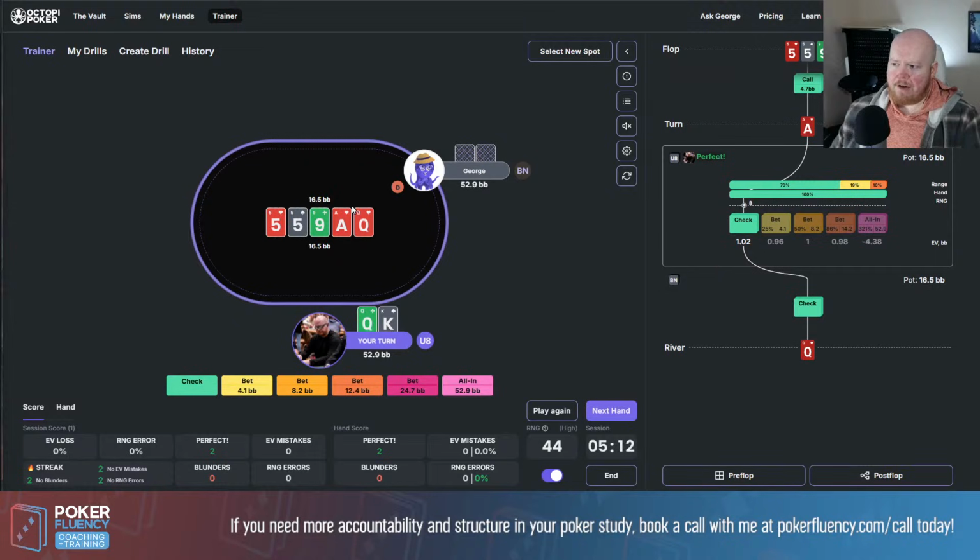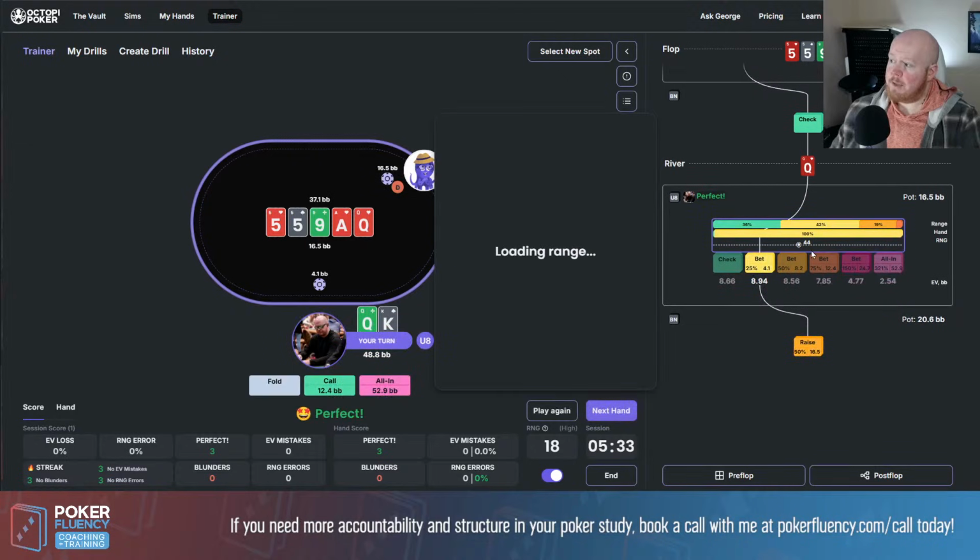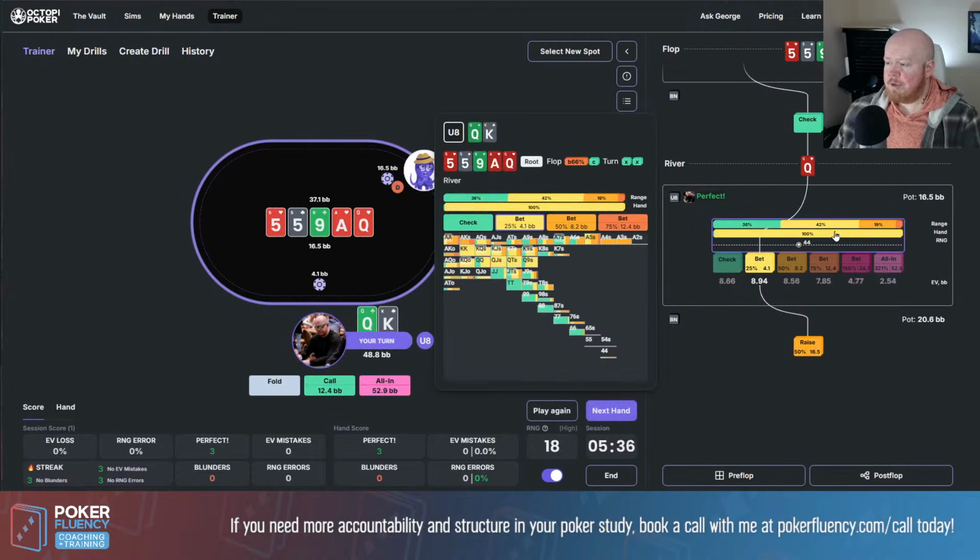I do think we have to be mindful that the river did complete a flush. We also have to be mindful that ace high is very much part of the flop call range, so an ace is out there still. I'm a little bit more inclined to go block size, especially since we rolled a 44. I think if we had rolled like 80 plus, I might have gone with the B50, but we're going to go block. Let's see. Oh, yeah, it's pure block. Wow, okay. So yeah, 100% block here.